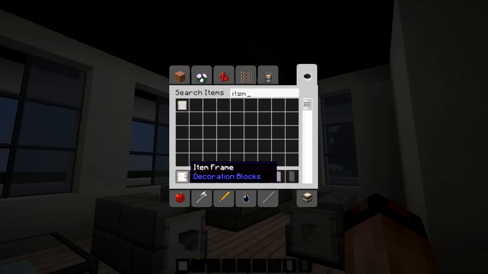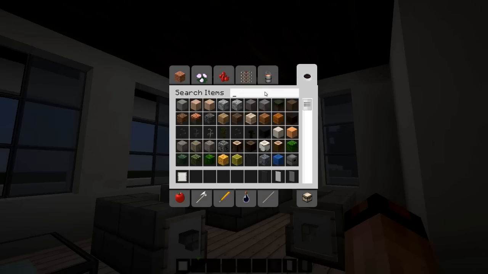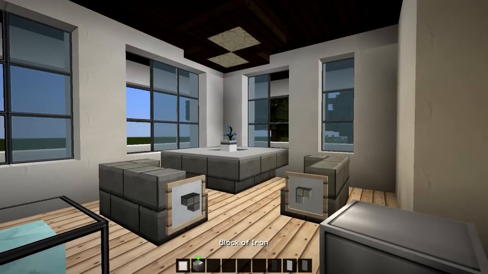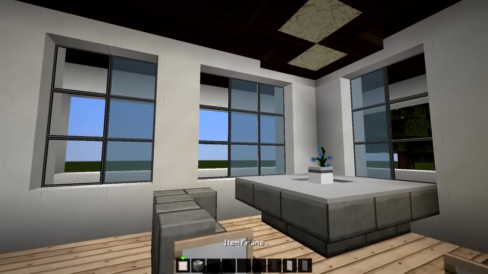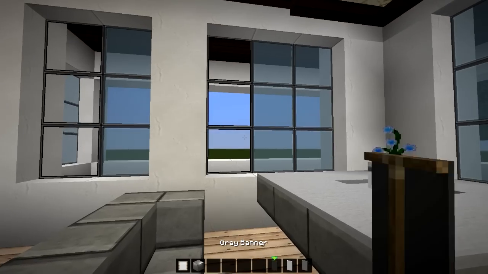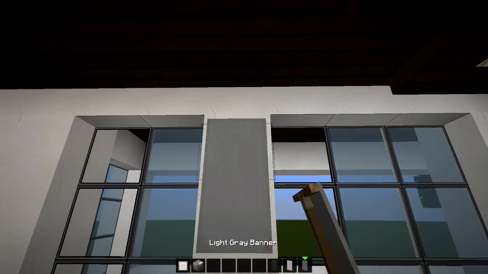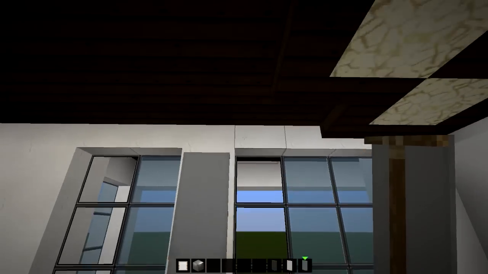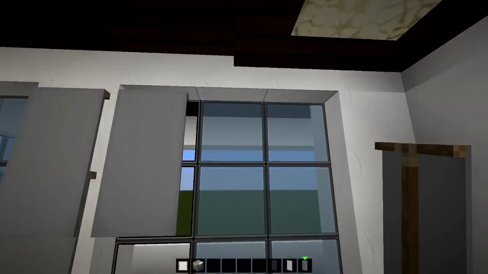We'll go with item frames, and I think iron has a, oh yeah, that's a really good texture. Okay, so how about we do two, let's see. If we come down with gray, just like this, we can go with gray like that.